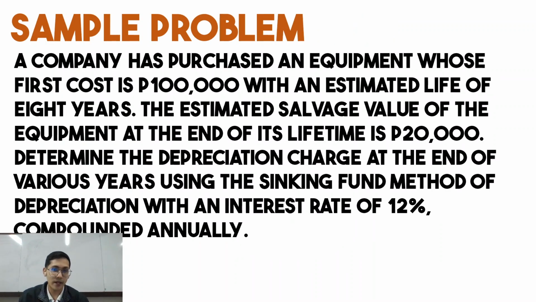So, in order to understand more about this formula, we need to solve a sample problem. Okay. A company has purchased an equipment whose first cost is 100,000 pesos. With an estimated life of 8 years, the estimated salvage value of the equipment at the end of its lifetime is 20,000 pesos. Determine the depreciation charge at the end of various years using sinking fund method of depreciation with an interest rate of 12%, compounded annually. So, let's solve this.